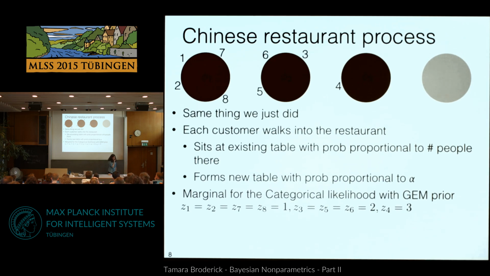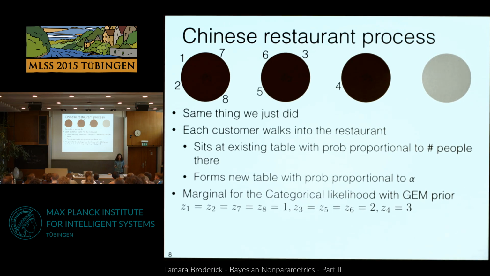processes, there was nothing that we really used about order. It was never important that all these customers be seated at table 1. They're just seated at a table together. That's the whole idea of clustering, in fact, that somehow all of these points go together and they're in a group together, and then we generate them from their cluster mean, and all of these points go together and they're in a group together and we generate them from their cluster mean.